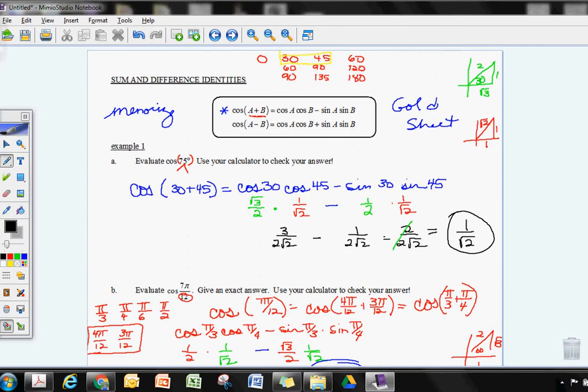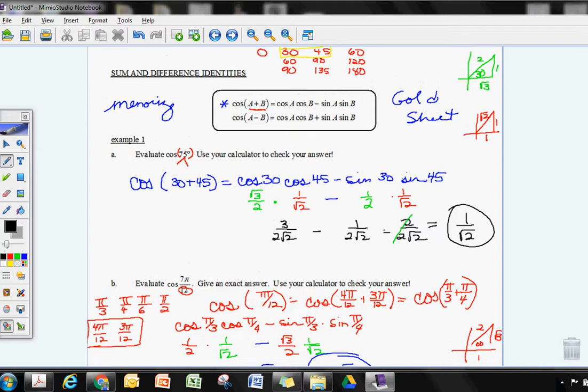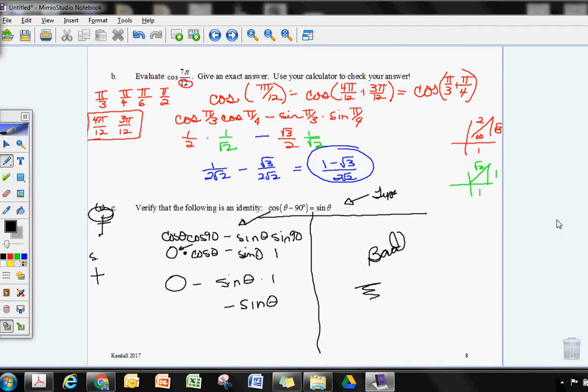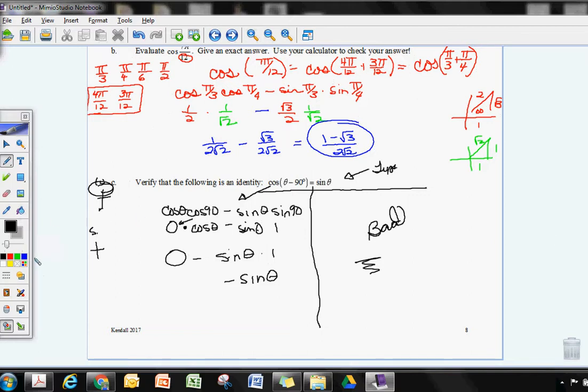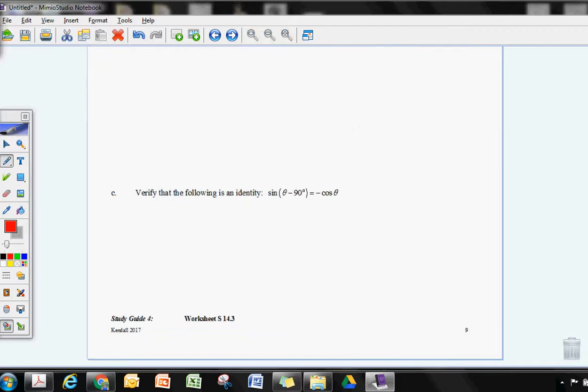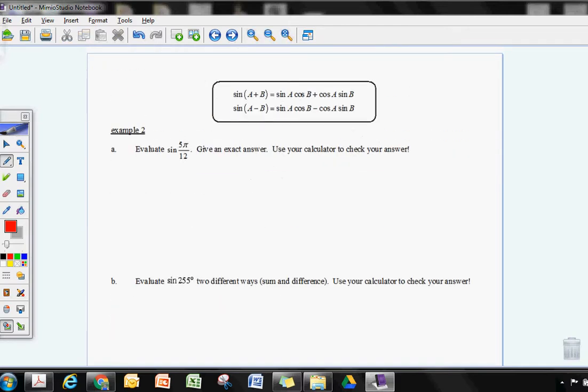Oh, yeah, it is. When it's minus, Mrs. Kendall, be silly. Do you see it? This is a plus sign. So let's come back here. I was wrong. This is a plus sign. This is a plus sign. This is a plus sign. Guess what? Sine of theta equals sine of theta, and I win! I knew I didn't have a typo. I was bad. Okay, so on to the last page.